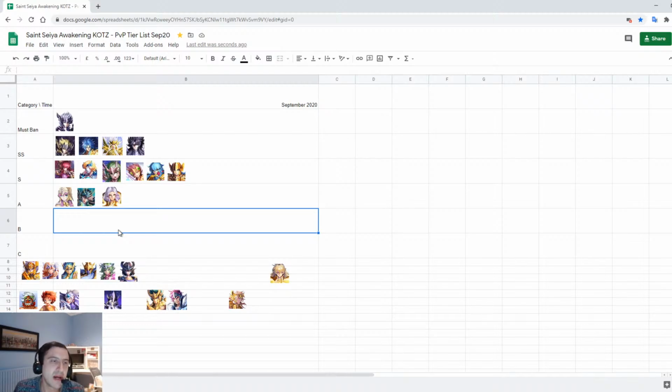Now, why is he only A? It's because, as we said, of Odysseus, but also because Mu remains vulnerable to crowd control. For example, if the opponent is playing the Ares God skill, Mu will be the most frequent target, and using an Ares God skill from Aphrodite on Mu can be absolutely lethal. So again, he is very weak to crowd control.